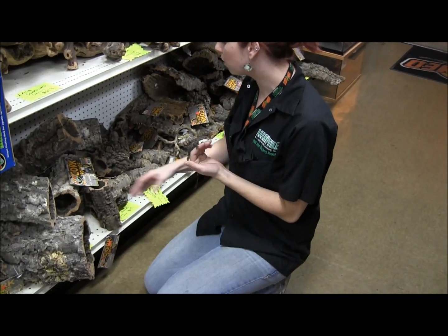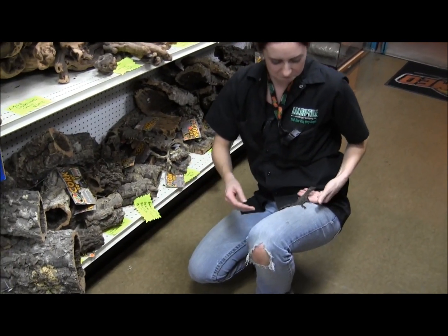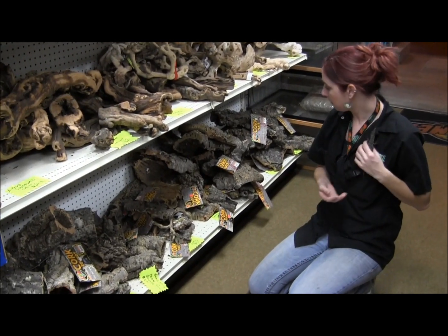So you can use the smaller pieces, but again, keep in mind he's only going to be this little for a short period of time. So he's not really going to be able to utilize a littler piece of wood like that for very long.